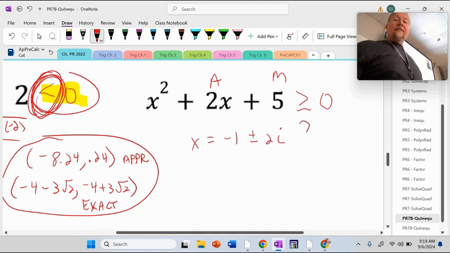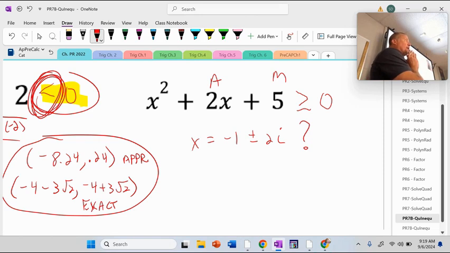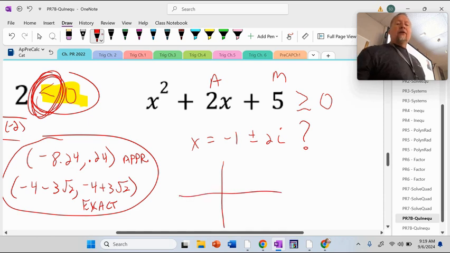Okay, now we're reaching back, and I hope you did this in Math 2 regular. I know in Math 2 honors we did it, and I know Math 3 should be pros at this. The question is, if I get imaginary zeros, what does that mean about the x-intercepts of the graph? Are there any? No. So what does this graph look like then with imaginary zeros?